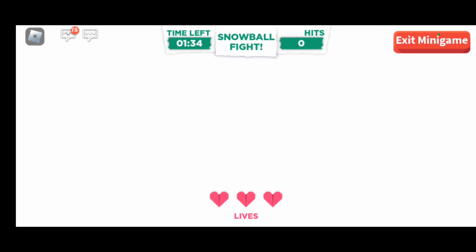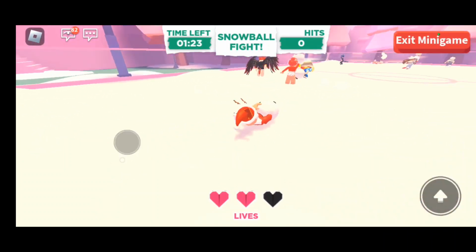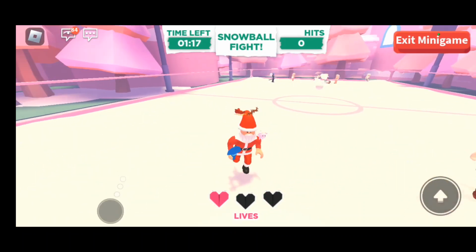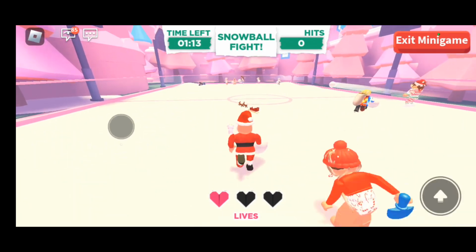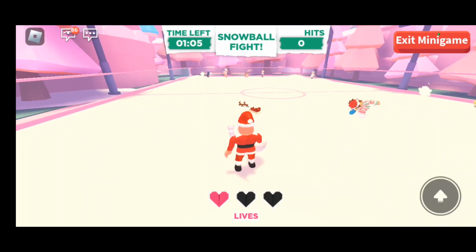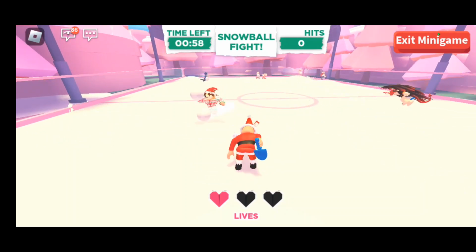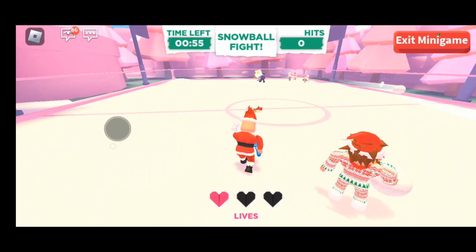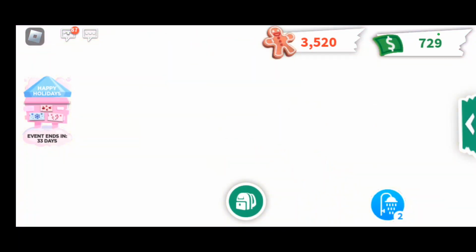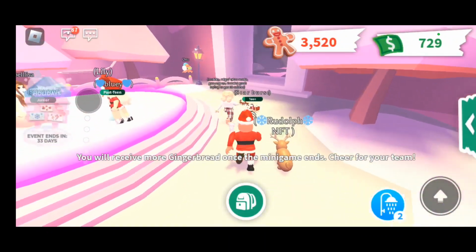All right, let's see if we can miss all these dodgeballs. So I just use a shuffle. Oh, ow! I haven't been hit. Oh God, I'm down to one life. I haven't hit anyone yet. Oh God, I died. That was not an easy game. $600 gingerbread, that's it? Alright.